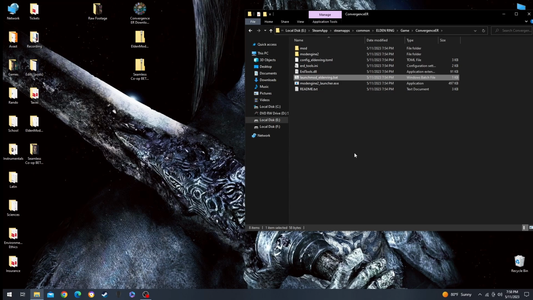I haven't personally tried moving this executable elsewhere to see if it works. I've just always come into the game files. I'm not really that bothered by the extra time it takes to get into the files, but if you are, you can mess around with trying to get this executable to work on your desktop. But we're going to double click this here, and the mod should start loading up. See if it works. We'll know pretty quickly if everything is working as it should.